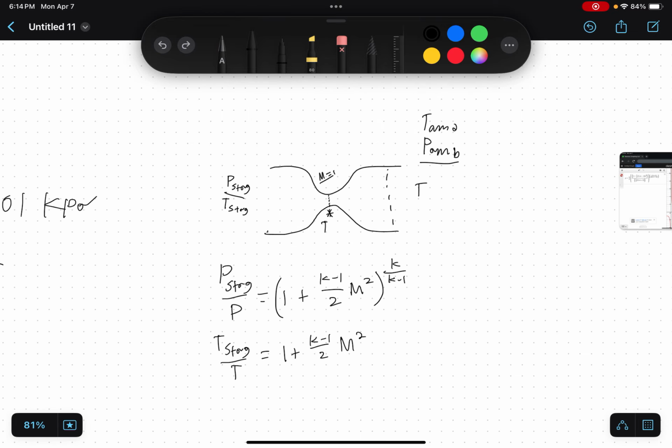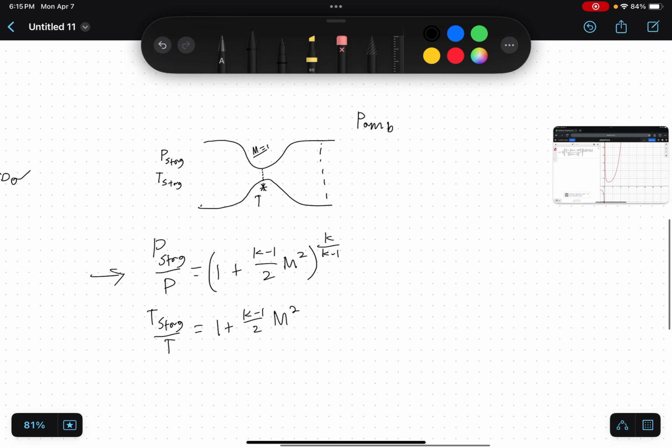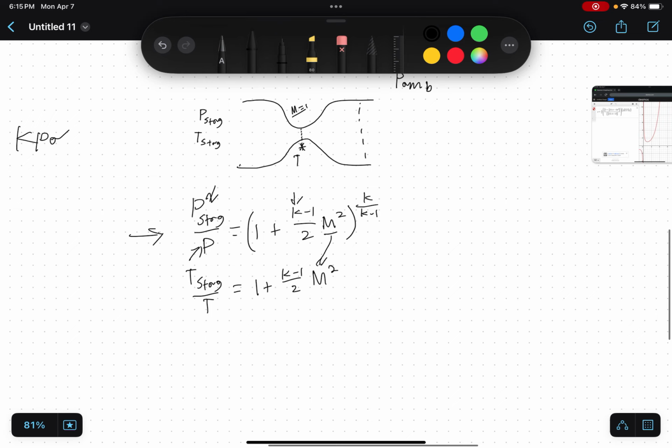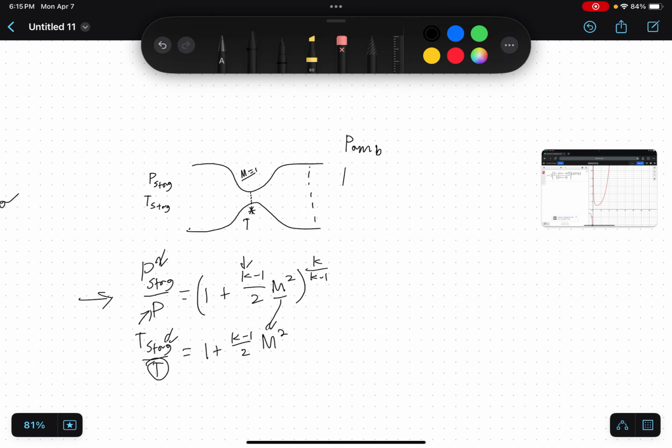So again, from start to finish, you would start with the pressure equation. You would plug in P stag, you'd plug in K, you'd plug in the pressure, and you'd solve for the Mach number. Then you plug the Mach number into here, and you plug in the T stag that you have, and you'd solve for the temperature. So now you have P ambient and temperature. I'm just going to call it temperature. That's this temperature.